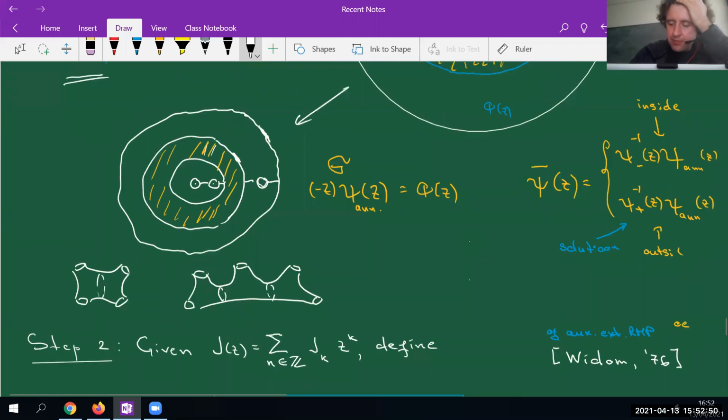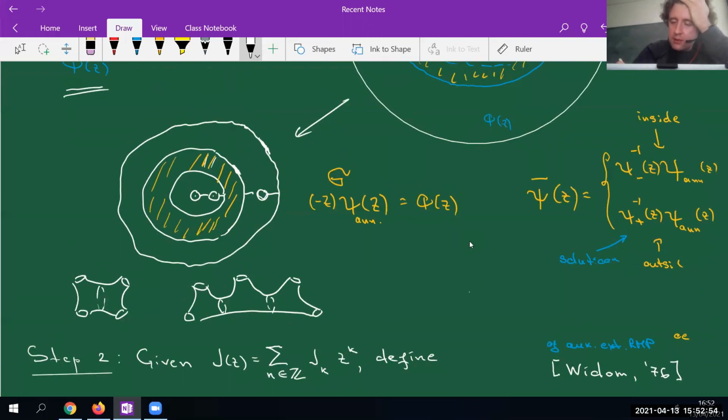Okay, let me come back to this picture, and let us look at this function psi bar. So when we have divided psi annulus by psi minus, it means that we have actually canceled all of the jumps inside this annulus. Okay, so this psi bar has no jumps here inside. Now, when we divide by psi plus, we cancel all of the jumps outside. Okay, so actually, sorry, I forgot to put here some circle. Let me put some circle.